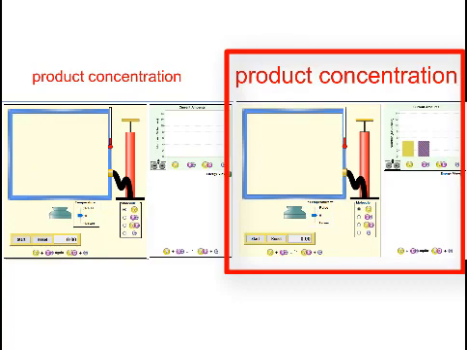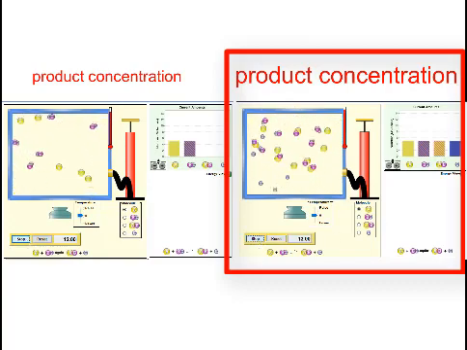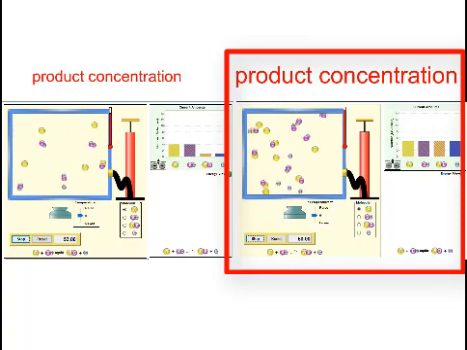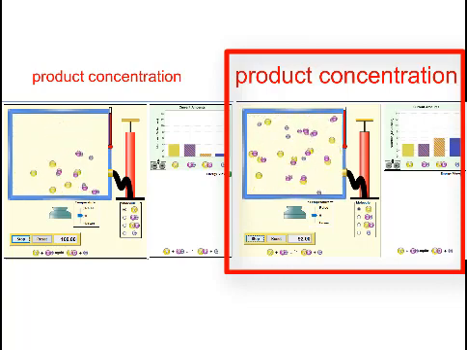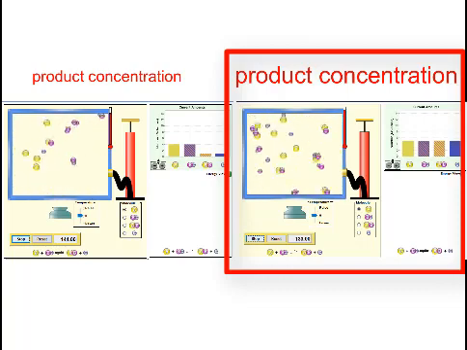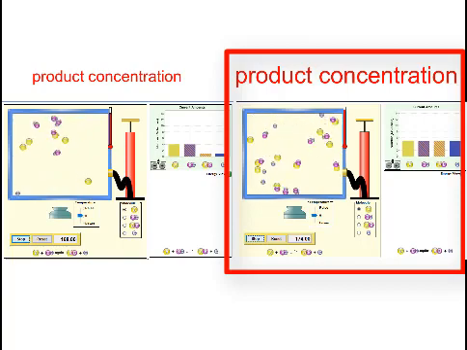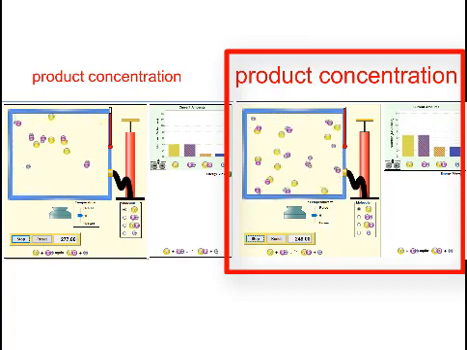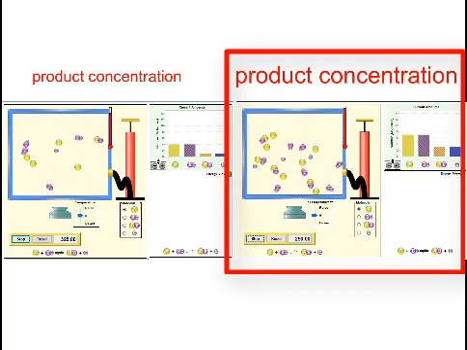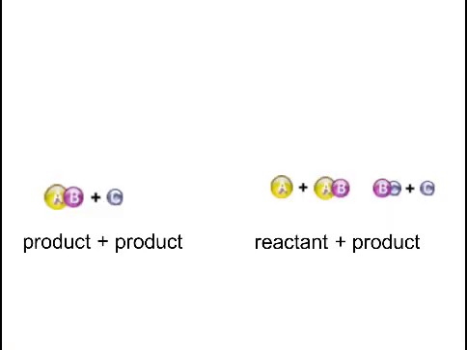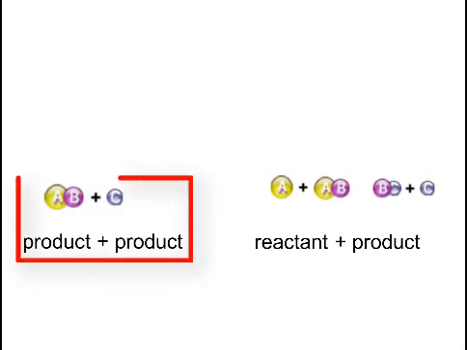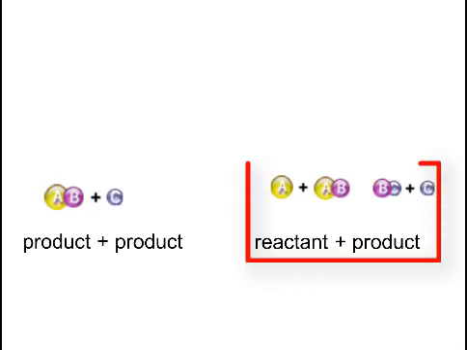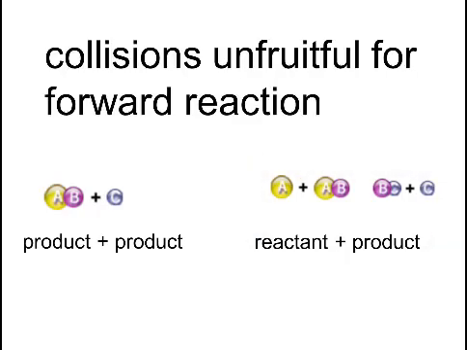Now, although increasing the concentration of the product without changing any other variables would increase the rate of collisions between particles, because it would cause particles to meet one another more often because they'd be more squashed because you've added some things which are products, it would do this by increasing the rate and proportion of collisions between product particles or between a reactant and a product, and none of those are fruitful.